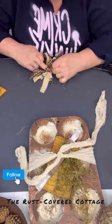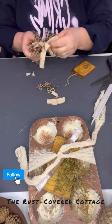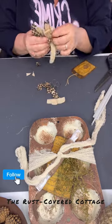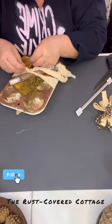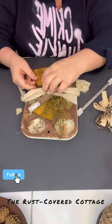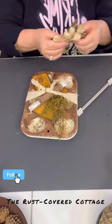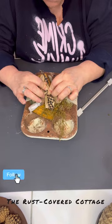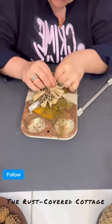Then I'm going to give it a trim — give it a little haircut, y'all, that's what we do with the bows. I'm just fixing it: pulling, tugging, twisting, getting it to lay right. Then I am going to attach that wooden tag — tie it around the cheesecloth in just a double knot and trim off the ends. I'm trimming the cheesecloth and I'm going to hot glue my bow in the center, hold it and make sure it's secure, and fluff the bow — you have to fluff the bows.